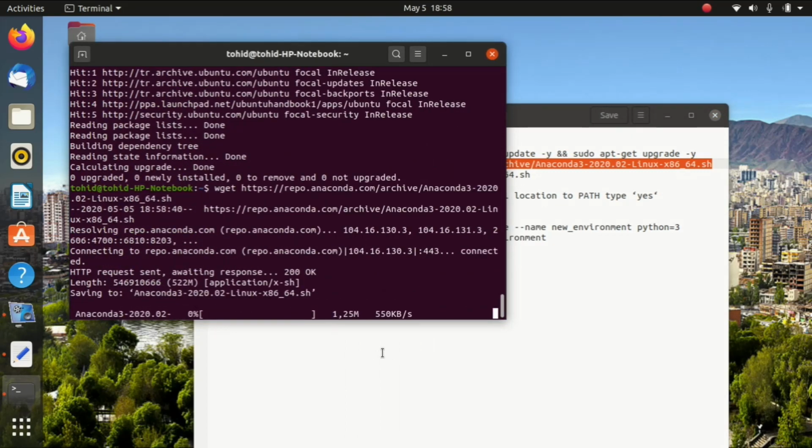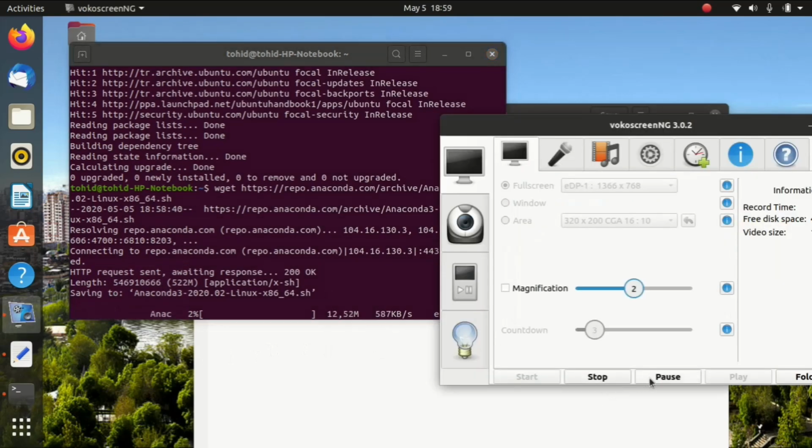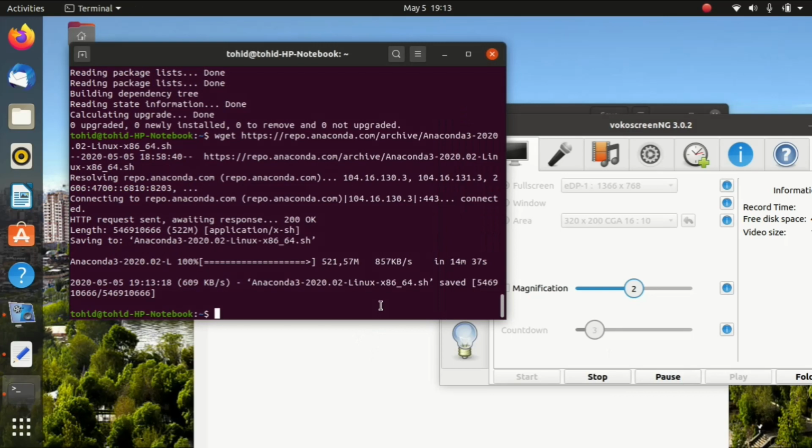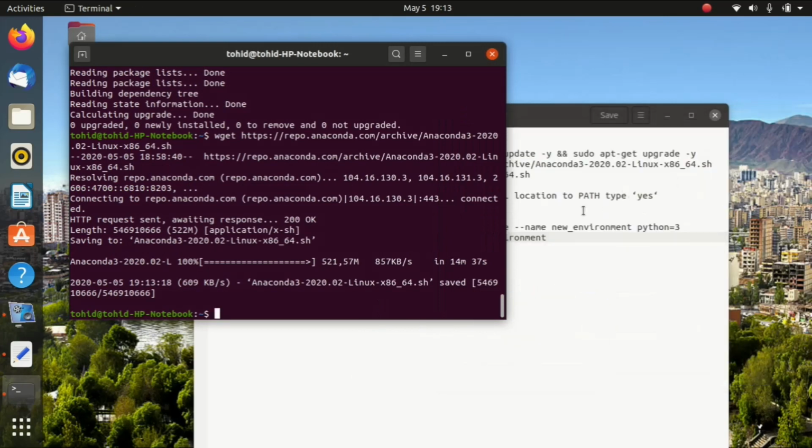It will start to download the Anaconda and we have to wait. I think it's about 550 megabytes. We have to wait. Now we see that Anaconda has been downloaded.